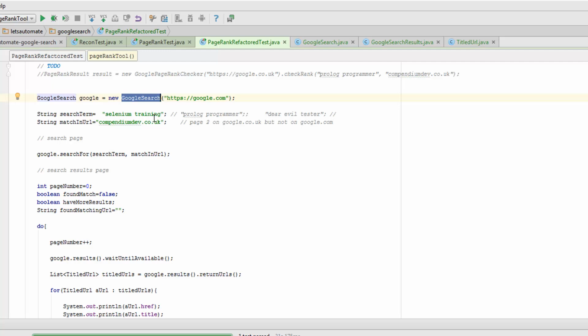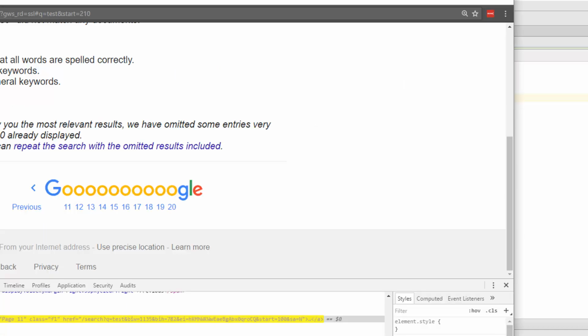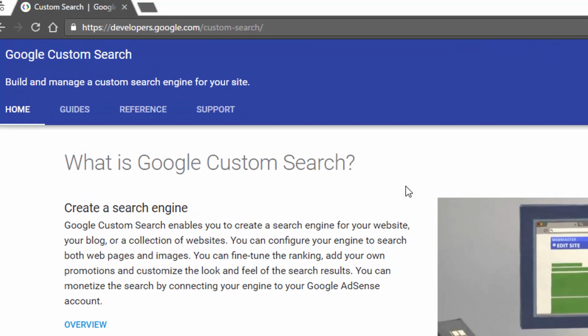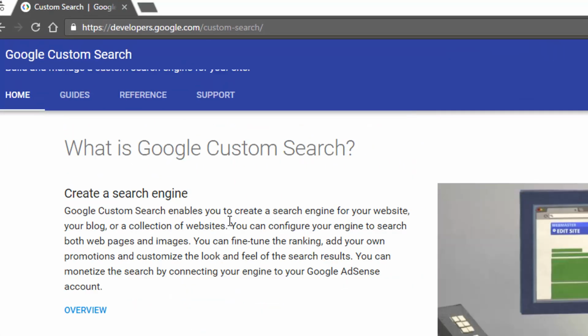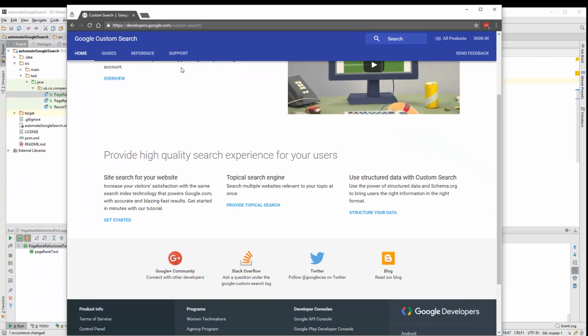You saw one of the reasons why this type of automating approach is a bad idea, because Google saw that we were doing strange things to its search engine on my IP address and said, no, you're only going to get to do this if you work within the confines of our CAPTCHA. So to bypass that, I've gone through a VPN so I get a different IP address. But that wouldn't have happened if I was using their API directly. Really, I should have instantly been using their latest API, which is the Google Custom Search, which means I have to set up an API key and use their API that way. So maybe in a future video, I'll do this and show you the proper way to automate Google search.